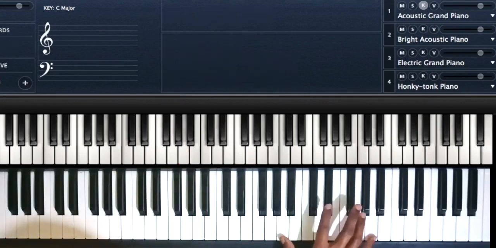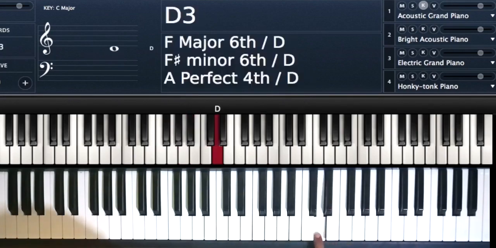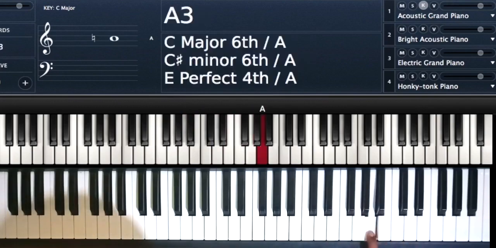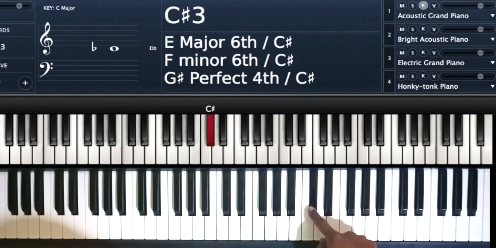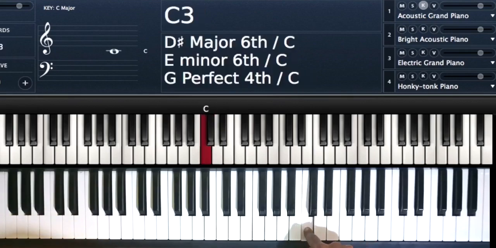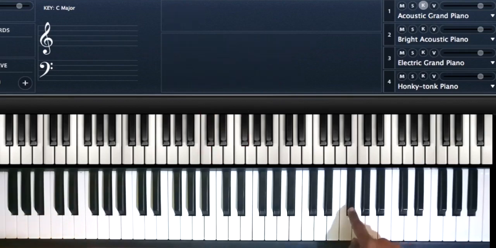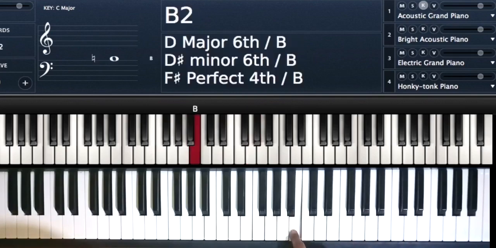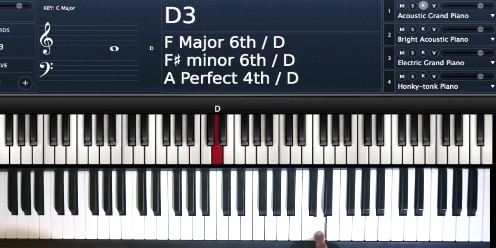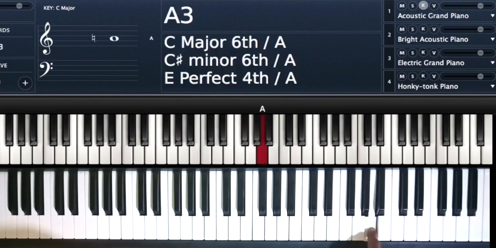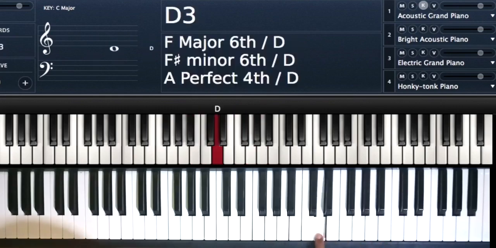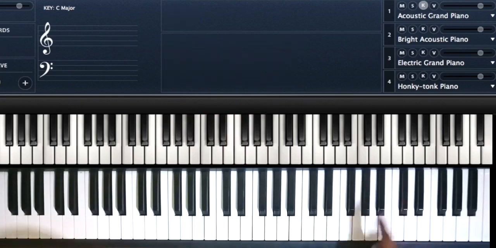Based on the A major scale, first of all, which is A, B, C sharp, D, E, F sharp, G sharp, and A, I now need a flat 3, which will be C. From C sharp, the 3, we'll have C. Again, I'll need a flat 6, so that F sharp will come down to F, and the flat 7, G sharp, will come down to G. So we have 1, 2, flat 3, 4, 5, flat 6, flat 7, 1.